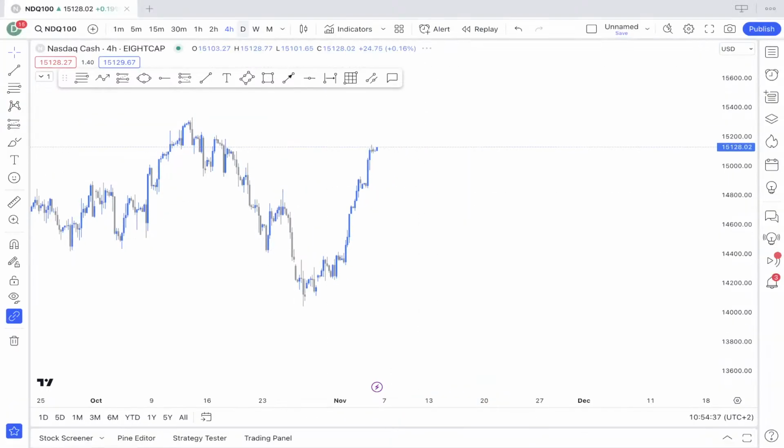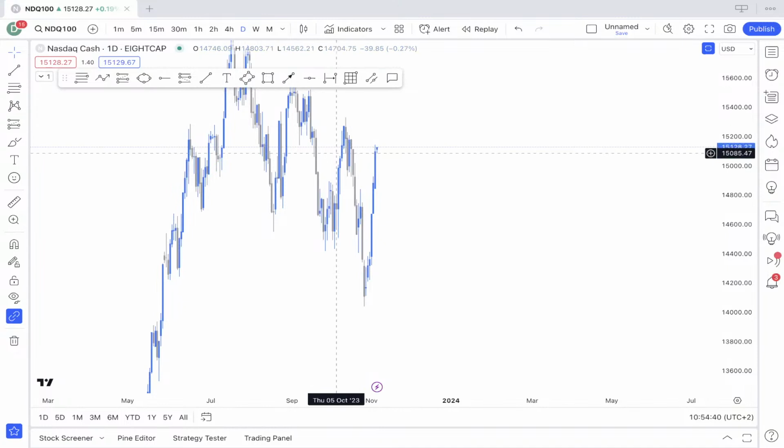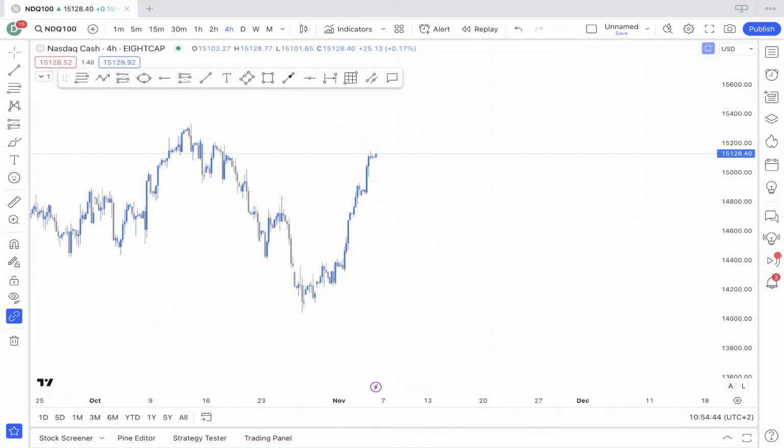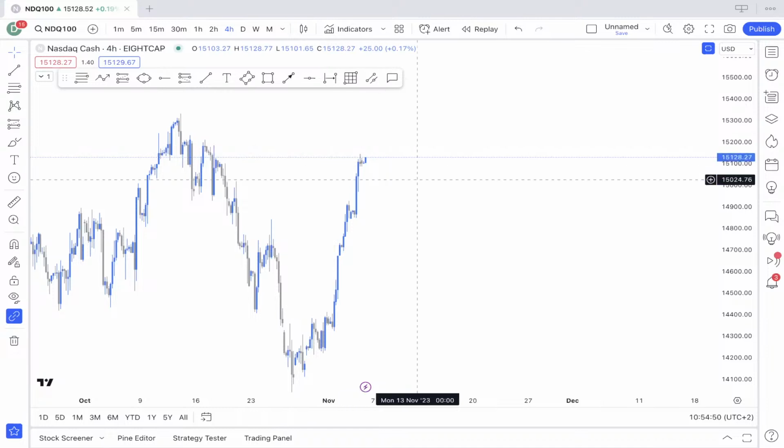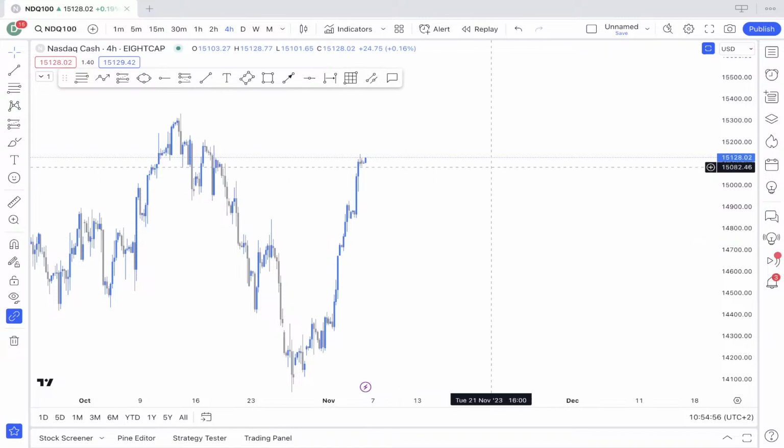And again, it is also approaching a pretty important area of interest. So we shall see how price will develop around this level. Would it be bullish and break above it? Then we shall look for some buy opportunities. Or if it's going to aggressively reject from it and head lower, we shall definitely look for some sell limit opportunities.